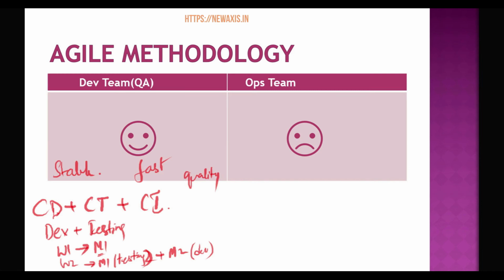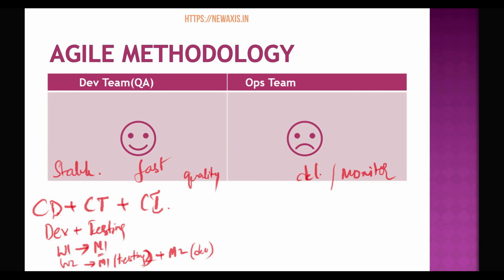But challenges of the ops team are still there. Agility is missing in ops teams, because deployment or delivery is still manual. Monitoring is also manual. Only after continuous integration is the product delivered and then monitored. So ops teams were lagging behind. Agile was successful to some extent in overcoming the challenges faced by the development team, but it could not successfully overcome the challenges faced by both the teams.